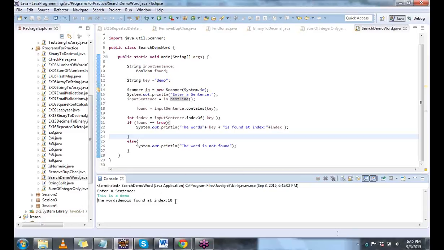Okay. So why do you use both the functions here? Let us say you give another example, something like this is hi hello world. Just give that sentence.